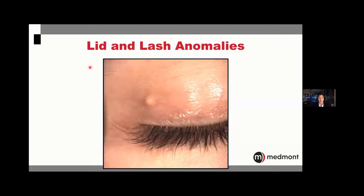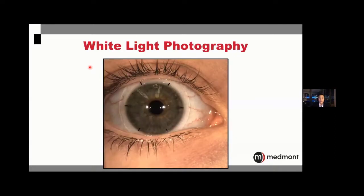Because of that illumination, you're able to also take images of both the lid margin, the lashes. You really get awesome imagery, not just of the cornea. And the white light photography is great for all of your contact lenses, soft included. In this case, we have a scleral lens with a bubble underneath it, and we notice those markers used to determine whether we have the right diameter. And because the markers are falling within the visible iris in some places, I can email this image off to the lab and ask them to resize this lens appropriate for this particular eye.